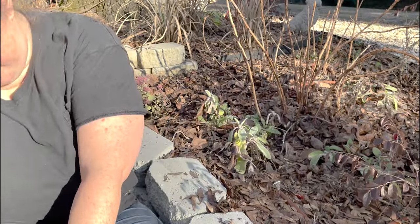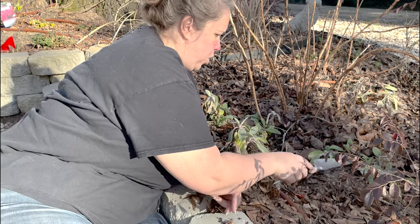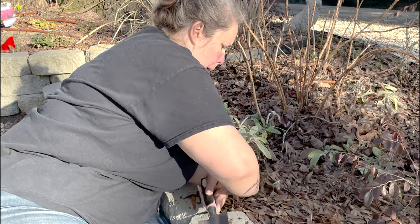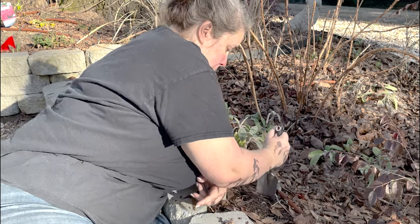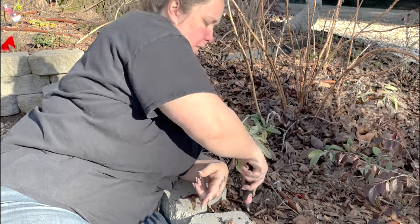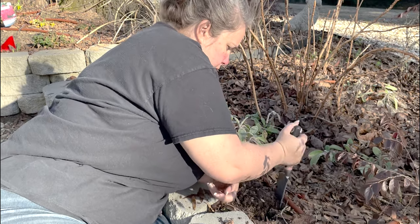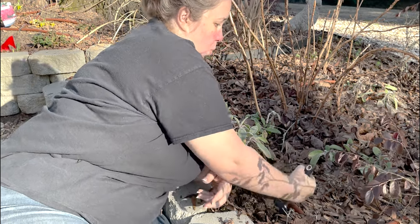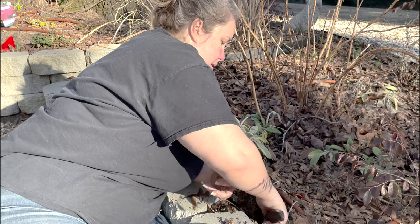I think that's good. Let's go ahead and dig this guy a spot. And I do have daisies, one, two, three here. Don't remember what type of daisies or if they're supposed to come back. And I'm just gonna plant this next to the daisy. I'm kind of doubting they'll come back because they seem to not like this spot last year. They were very pretty in the spring and then they struggled all summer. Even if they do come back, we'll probably move them somewhere else and let the sedum take over this area.